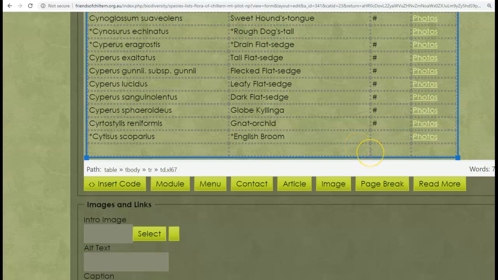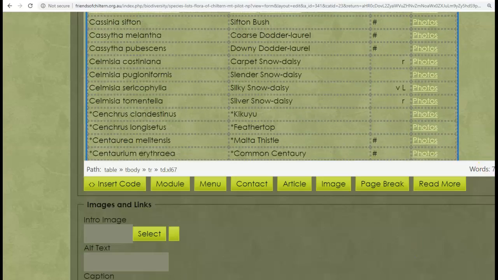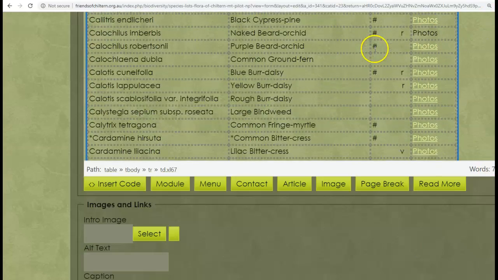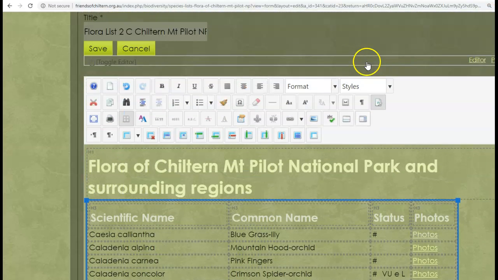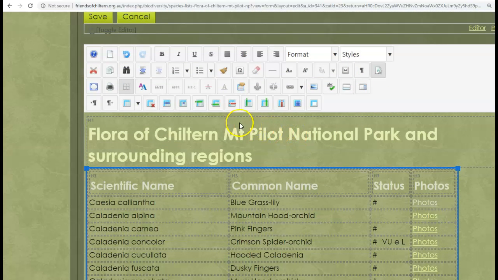Now to delete a row, and exercise great caution in doing this, of course, wherever the cursor is in a particular row will define which row gets deleted. So once again we'll go up to all the tools that are available for managing tables, and find the one that deletes. That one there is actually deleting a whole table.